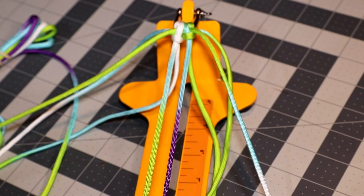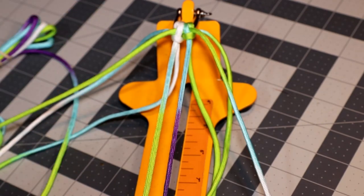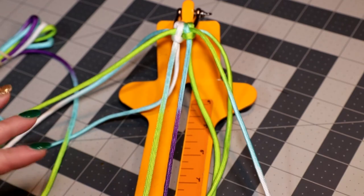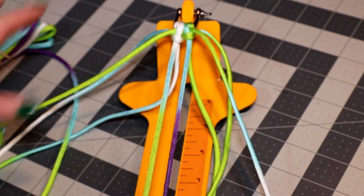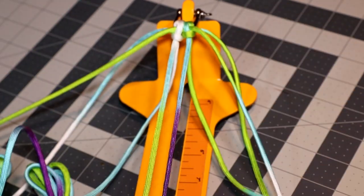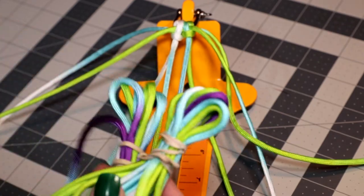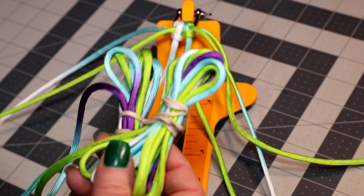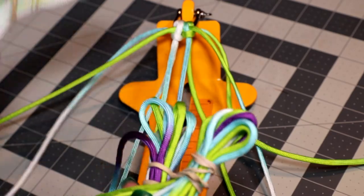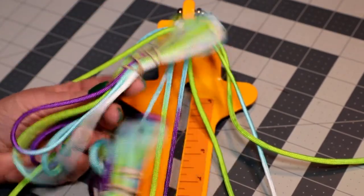Alright, once you have that taken care of, what you can do is you can roll up some of your ends, and I do suggest that you roll them up differently. And what I mean by that is I have my two cords that are coming out of my double cow's hitch, and I have these two cords rolled up small. My next cord that I would be working, I have that one rolled up a little bit bigger.